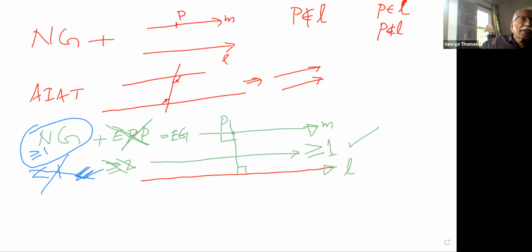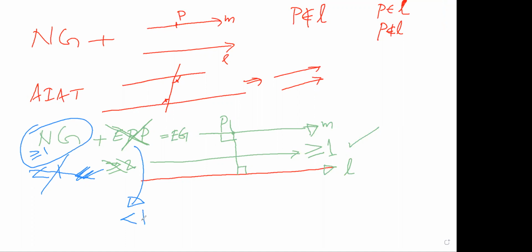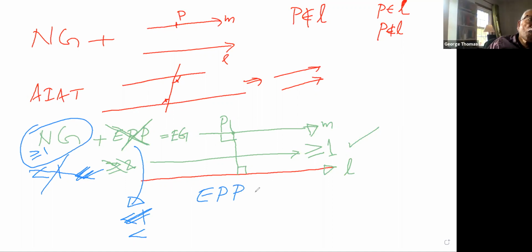Can you add, instead of EPP, an axiom that says there is at most one parallel? No. You can't add an axiom, but what do you mean by not EPP? Is there an axiom that we can't imagine, not EPP? Does it have a name? And more than that, how to imagine not EPP? And one more doubt: what does that not EPP axiom say? And what do you call it? And how to imagine it? What is EPP?